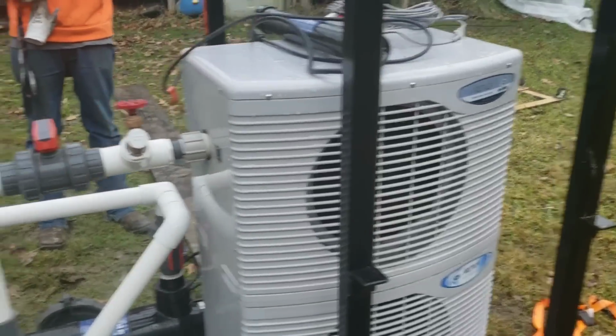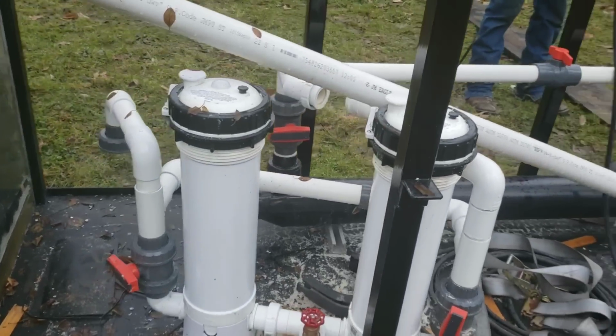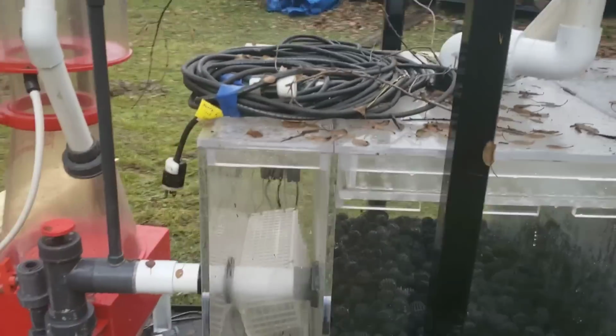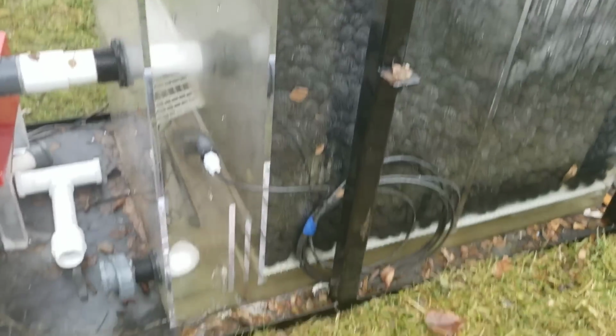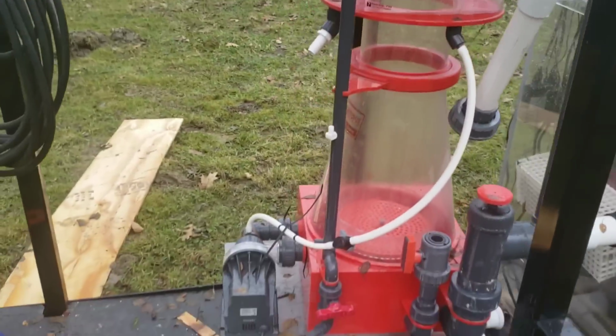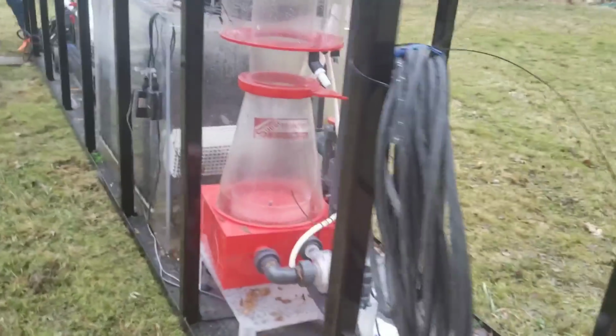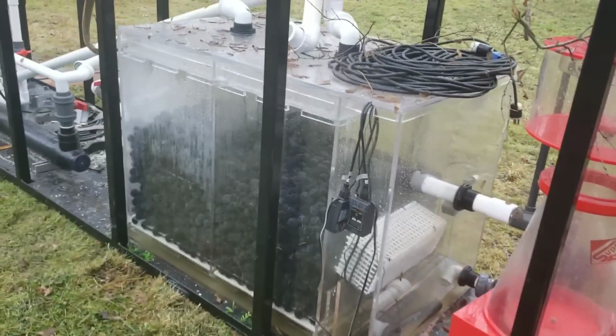So we're going to take this chiller off. That UV's coming out of there. We've got these cartridge filters coming out. Of course, the sump's probably going to stay, but I'm going to at least drain it of all of its water so it's a little bit easier on us. The protein skimmers are going to come off, and we're going to go ahead and set all this stuff inside and see what we can do here while we're waiting on reinforcements to arrive.